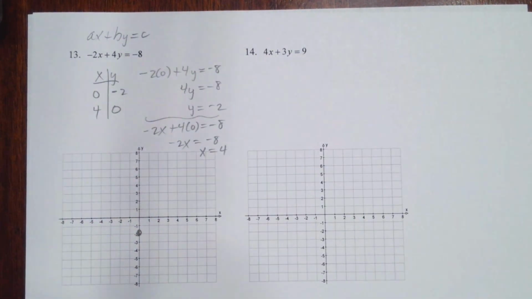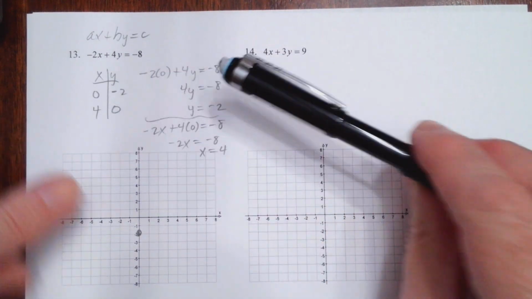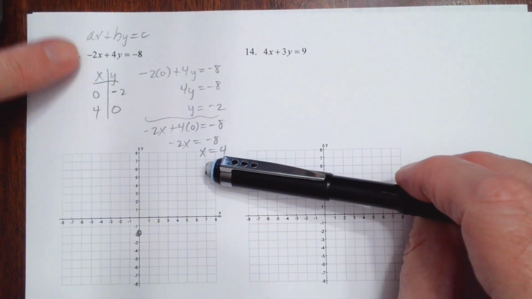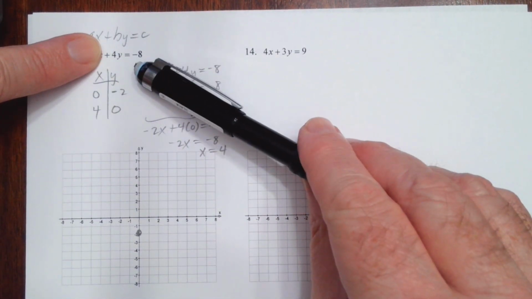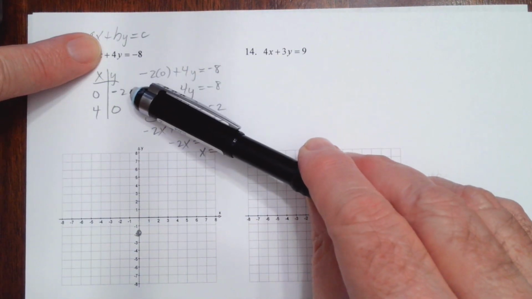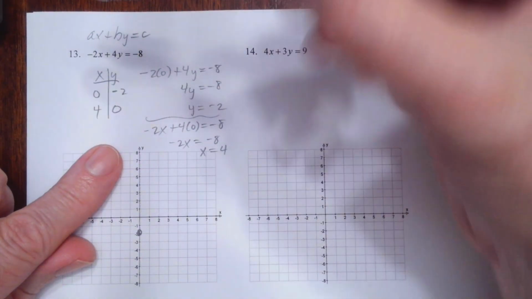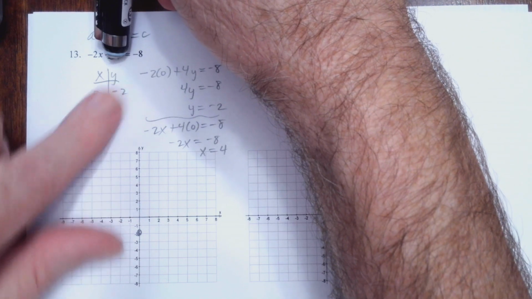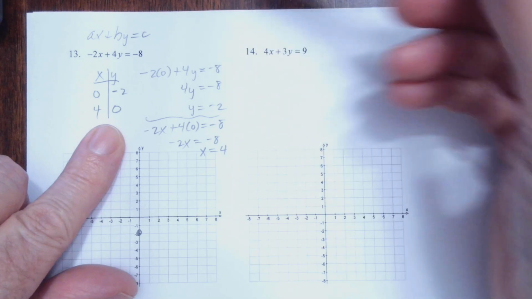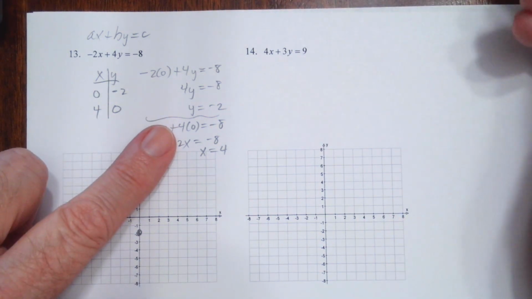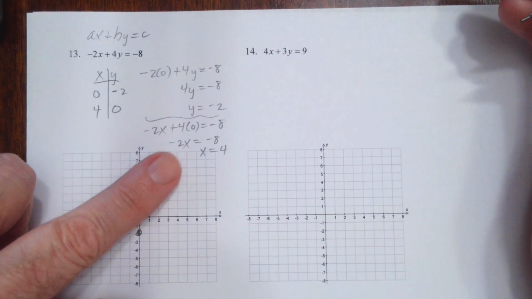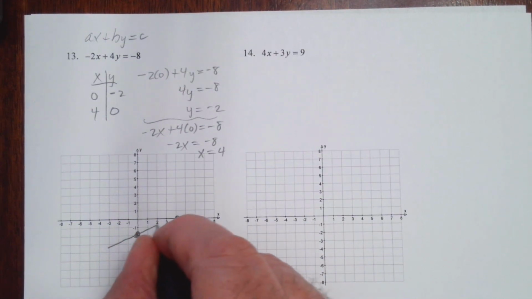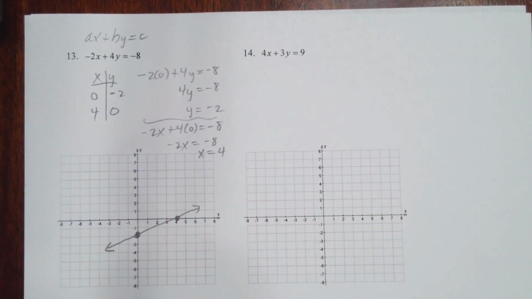Now I've talked about this in class. If I do this, I don't normally write out the work. If it helps you to do that, then do that. But if I plug 0 in for x, this term zeroes out, and I've got to solve that equation. That's where I got the -2. If I let y be 0, this term zeroes out, and I'm left with -2x equals -8, and that's where we got the 4. So if you can do the arithmetic without doing this, that's fine. But if you're making mistakes, show the work. So 4, 0 is our other point. We'll go ahead and draw that line, and we're done.